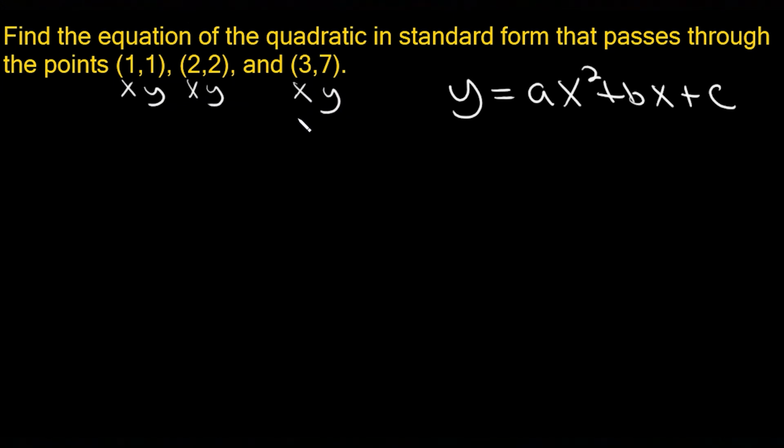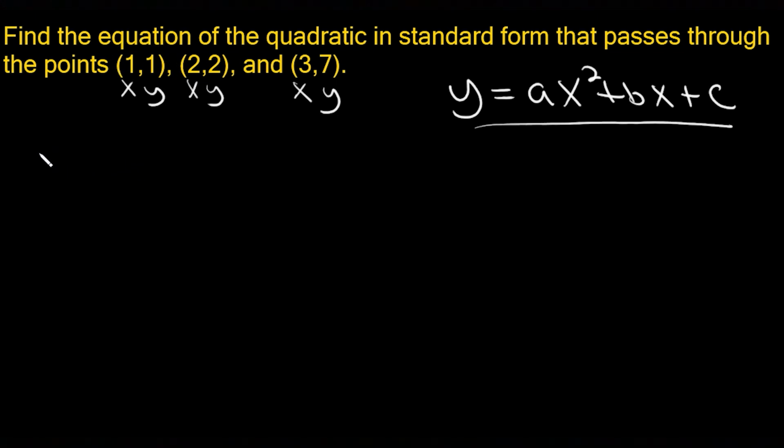So think about this logically, how you could form three equations. I have an x and y point, actually I have three of them, and I have this quadratic here in standard form. Well, if I start plugging in these points into x and y, I'll be able to solve for these variables a, b, and c, okay? I'm going to show you how that's going to work out. So for example, your first equation is going to look the following way. We're going to use this point right here. So wherever I see a y, I'm going to plug in a 1. And wherever I see an x, I'm going to plug in a 1. Okay? And so that's going to look the following way.